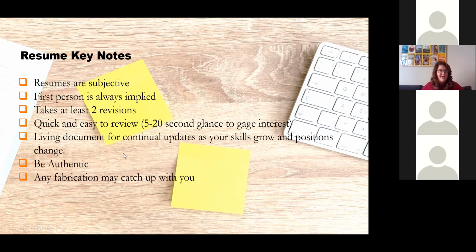I mean, I think it'll catch up, right? So if they ask you about something that was made up on your resume, not saying you do, I'm just saying in general, nobody wants to fabricate their resume. Some people do, you know, say they can speak French, and then the next thing you know, somebody wants to introduce them to someone from France, and you just never know. So being authentic is very important in many ways.